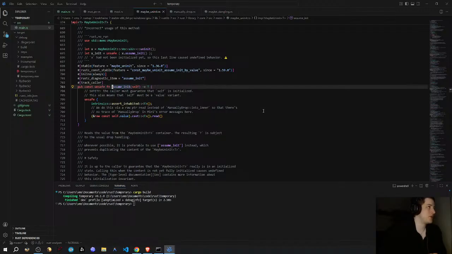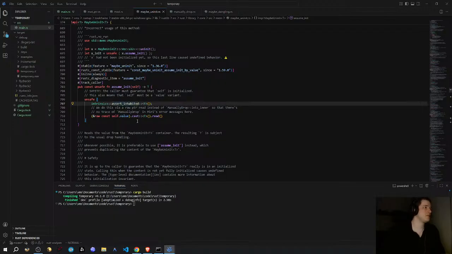So this is probably to check. It says assume init. So I don't think it's to check. It's to assume that there is a value there. This is your raw pointer read instead of ManuallyDrop into_inner, so that there is no trace of ManuallyDrop mirrors or messages there. No trace of ManuallyDrop.